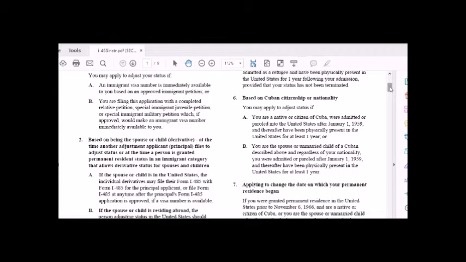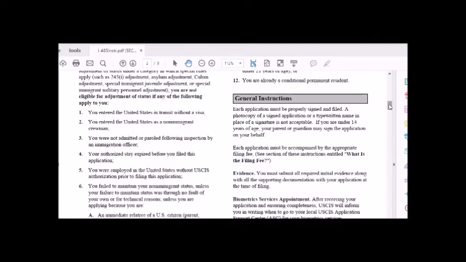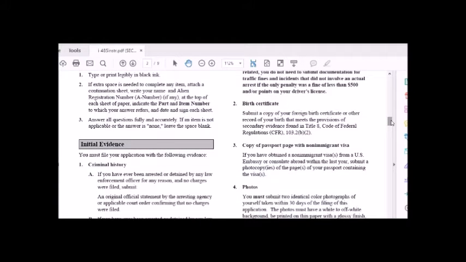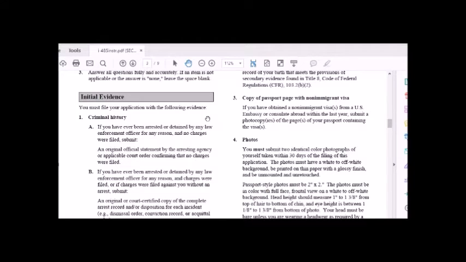So which documents do you need to add to your form I-485? Once you're on this page, you open the form and scroll down till you find initial evidence. Those are gonna be the documents you will add to your form. The first one here, as you can see, number one, is criminal history.